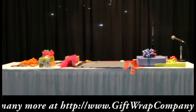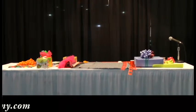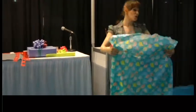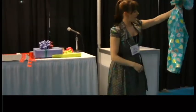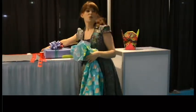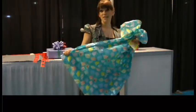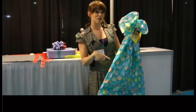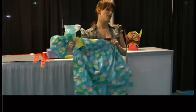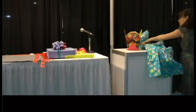This is beautifully printed and made of a plastic material, so it's similar to a trash bag, but so much prettier. You can fit almost anything in there. If you have a big stroller gift that you want to wrap up, it really does fit quite nicely. It also comes with a nice little bow, so you can tie it up and add your own ribbons and accents. And the beauty of this is, make your guest of honor open this one first, then you can use it to collect all of the trash from the other wrapping. It looks so much nicer than a big black trash bag.